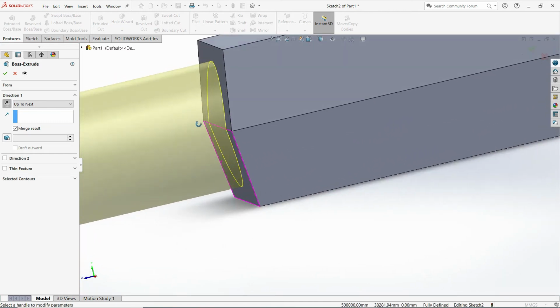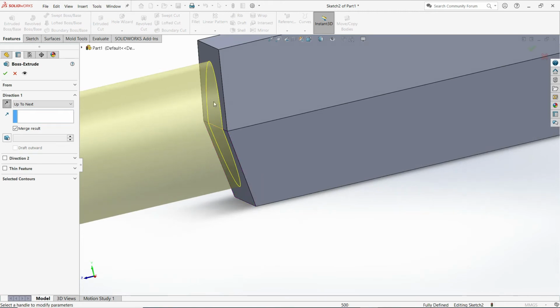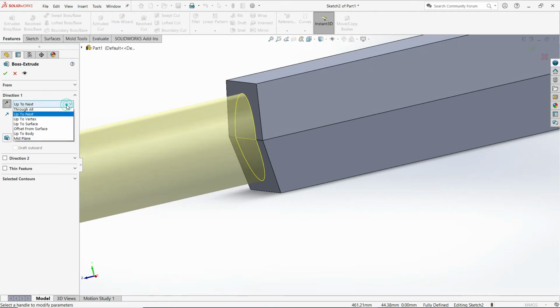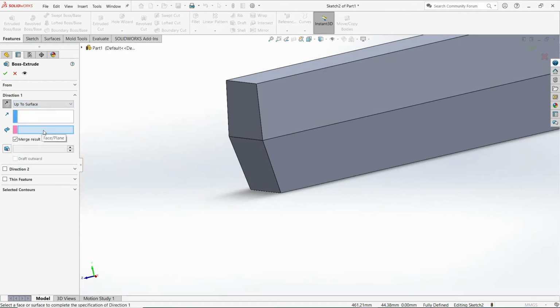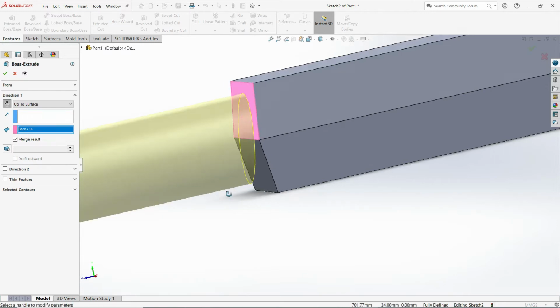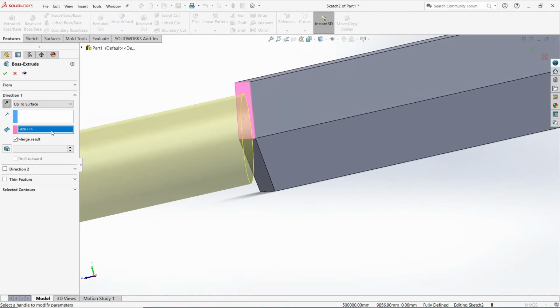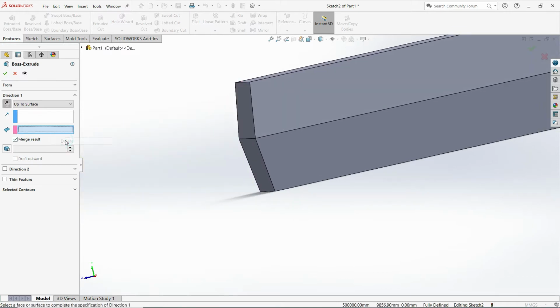So it's connected to the two faces of this handle. So what if I select up to surface? Then you provide a face or a plane. So let us select this one. Notice the difference. I'll right click, delete.